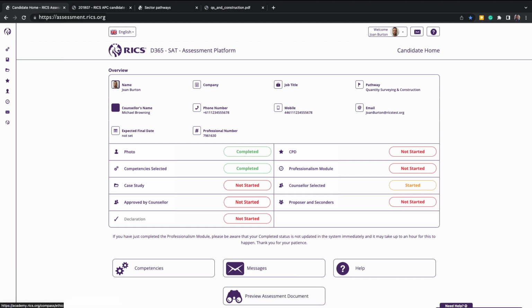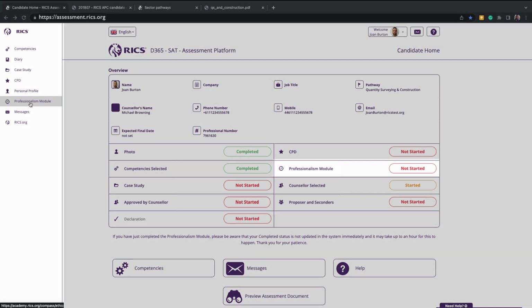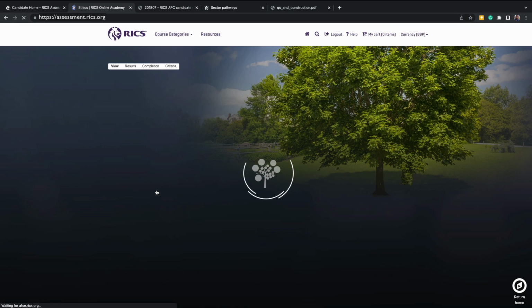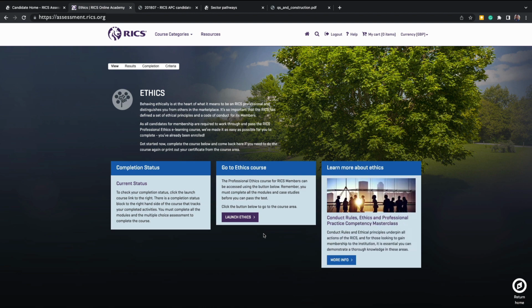All candidates must successfully complete the Professionalism module and test. The test can be reached within the navigation bar or by clicking on the colored box on your progress tracker. This will link and take you directly to our online academy and you'll be logged in automatically. If you do need to log into the system, it's the same email and password as for the platform.